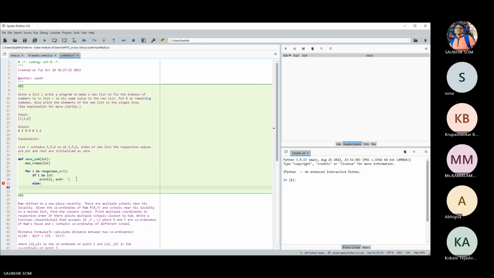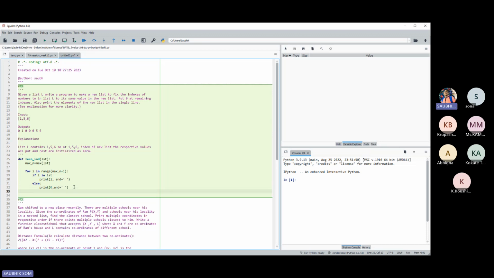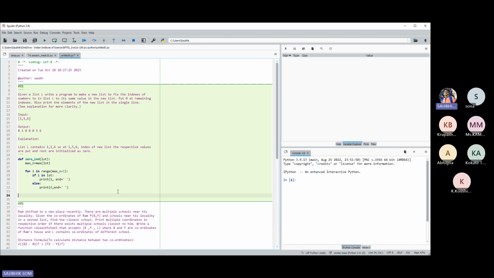Else print 0, and end should be the same. I don't have to return anything, just print, but I'll call the function. Let's see, with this LST 6, and it's doing fine. Let's do it for some other lists.